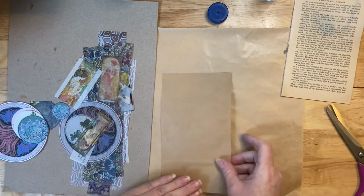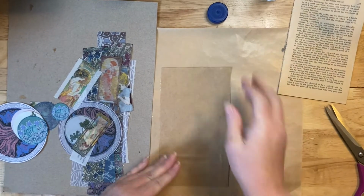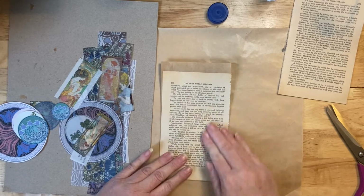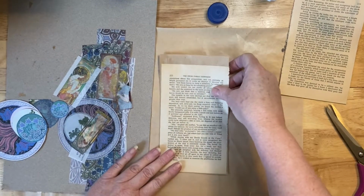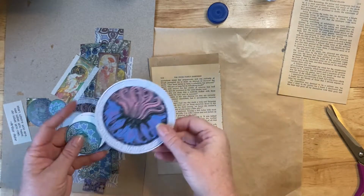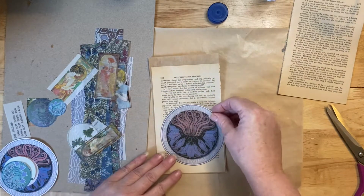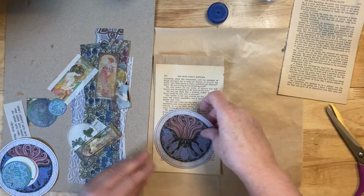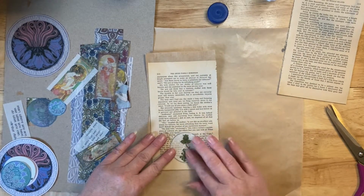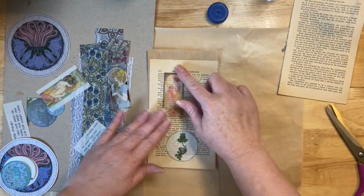And I just really like the back of that. We'll see. I think it's a nice contrast with these bright colors of the Art Nouveau. So let's see. I think I showed already that this is when it's printed on paper, some of the images, and then this is vellum. It's a little big. It's so cool how the words show through. And here's some of the ladies.